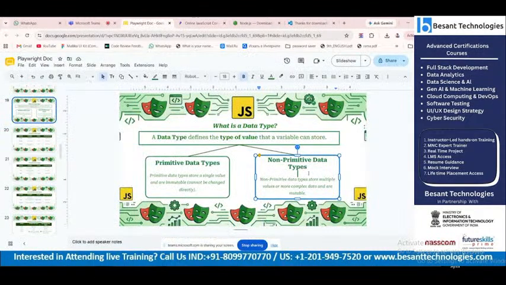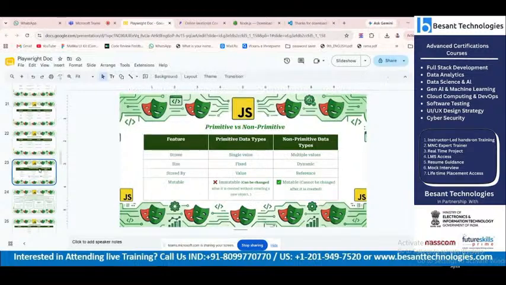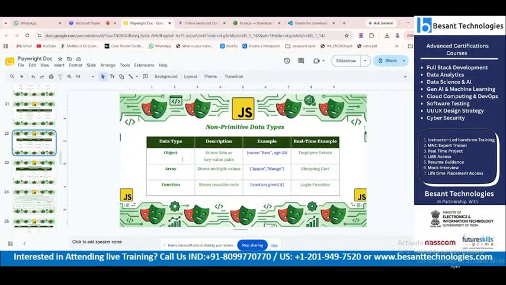But coming to the non-primitive, I'll explain how it looks, then you can get a better understanding. So this is a non-primitive. Have you heard about JSON or object? I think you all have heard about array, right?